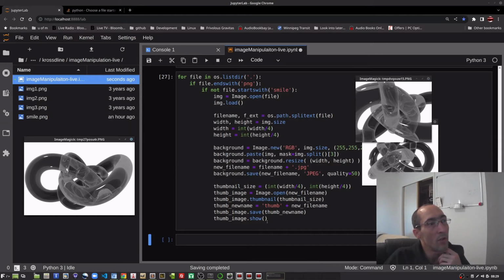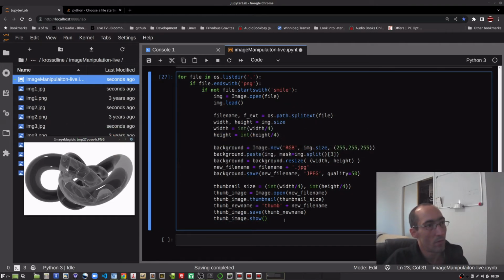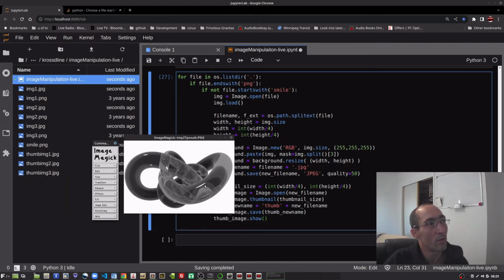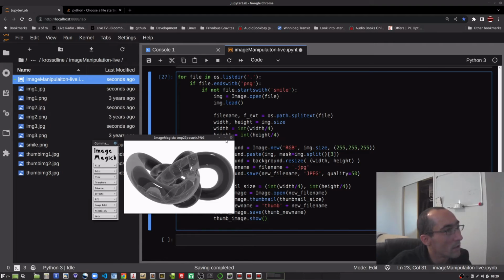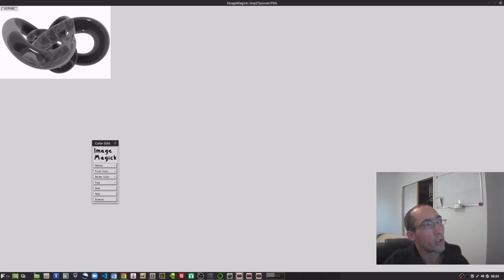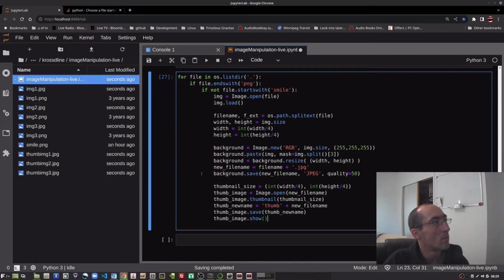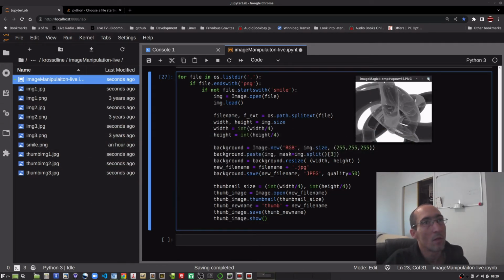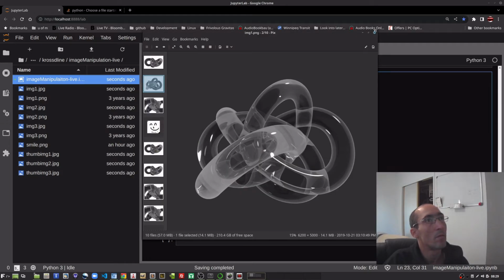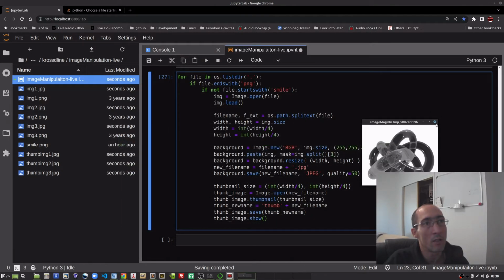So this is one of the handy things about the notebook, this line here, show. Gives you a little pop-up window of the thing you just created. It's built with ImageMagick, which is open source and all that, which is nice. I think you can even do transforms and filters in here. Yeah, cool. What else? Image editing, you can draw on it. Fuzz? Sure. Anyway, play around with it at your leisure. Don't need to keep showing you. Don't need that open. Oh, I guess I did need that open.